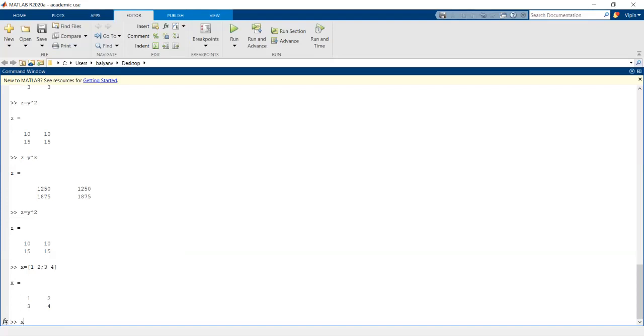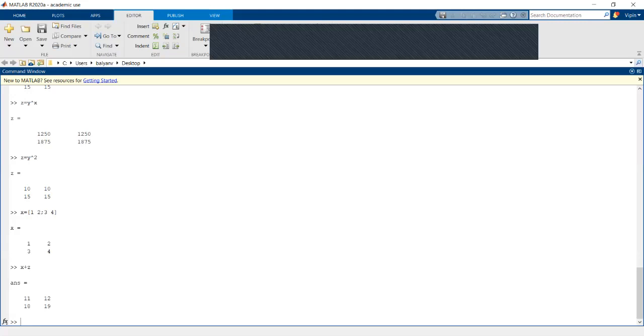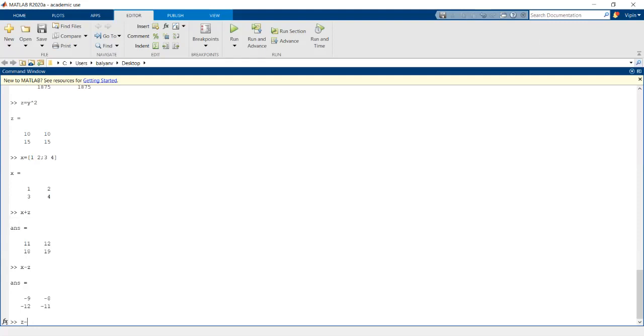The addition is X plus Z. If I say X plus Z, it will directly add these two. If I say X minus Z, from X you will subtract Z. If I say Z minus X, then you can see that the numbers will be positive. So in this way you can do addition, subtraction and multiplication in a matrix, the normal way of doing, except that dot which you need to remember.